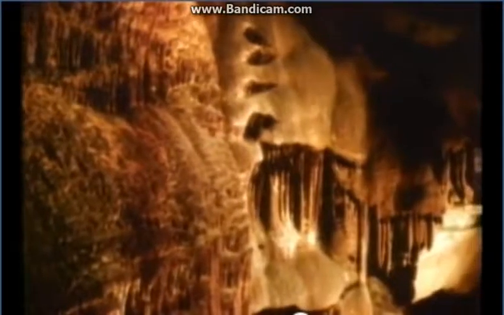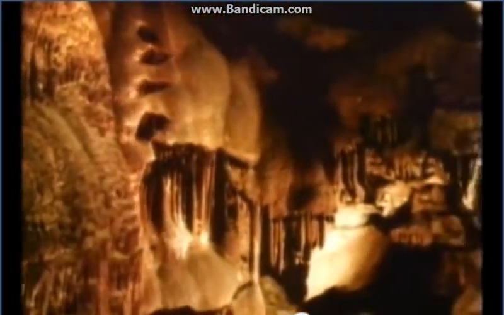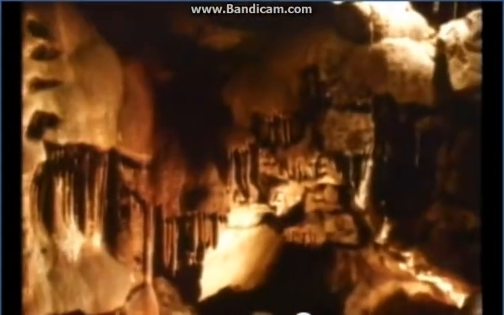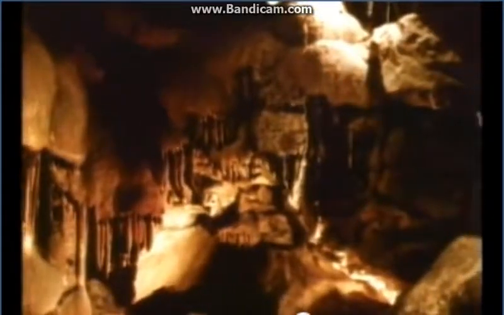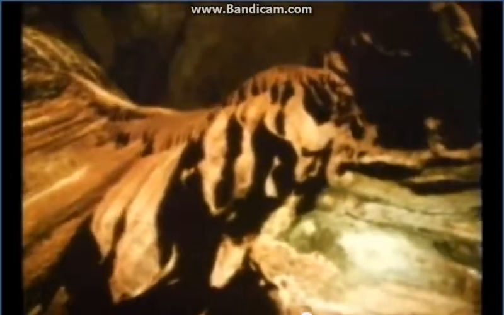Here in Mammoth Cave, Kentucky, the same natural processes we saw in the laboratory are at work. Wherever the water drips, stalagmites form on the cave floor, and stalactites form on the ceilings around the source of the dripping water. The building process is slow. It takes over 100 years to form a single inch of a stalagmite or a stalactite.